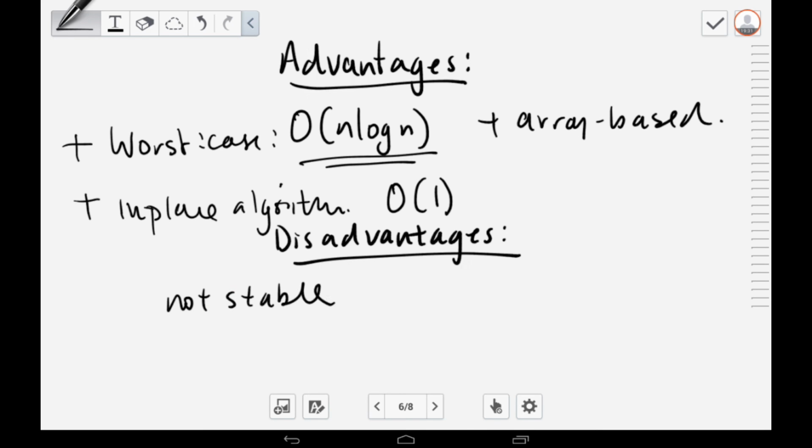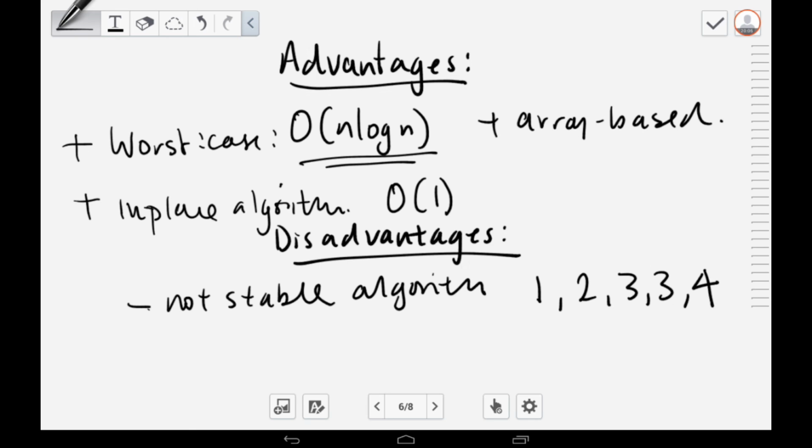What not stable means is that operations on the heap can change the relative order of equal keys. A stable algorithm will output something like this: 1, 2, 3, 3, and 4.